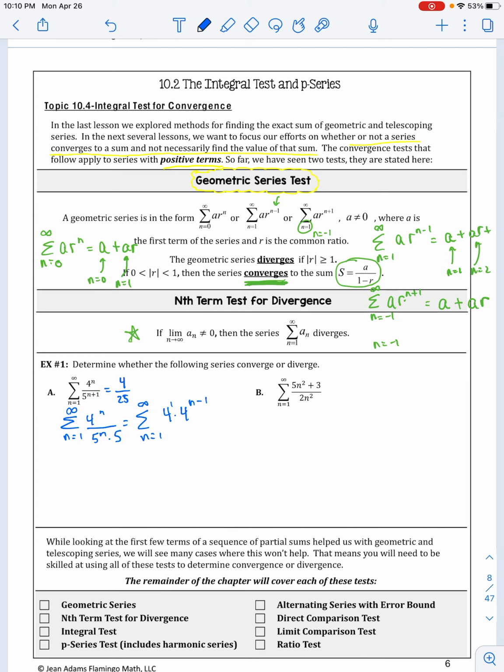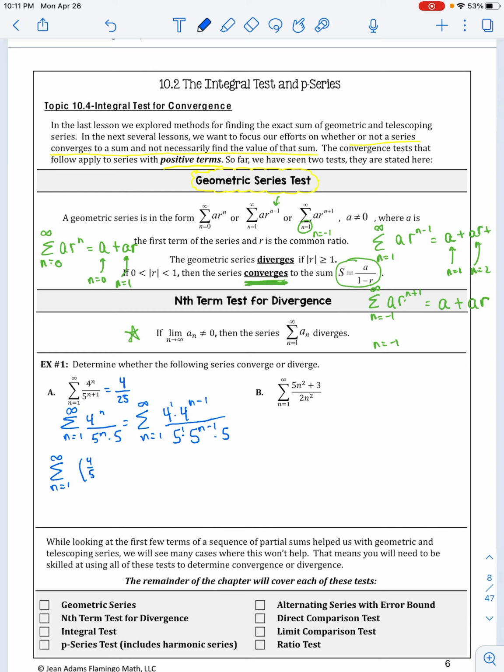Since I would need a minus 1, this is one way to do it. You don't have to do it this way, but if you make that 4 times 4 to the n minus 1, since this is 4 to the 1, and they have the same base, you would add your exponents, the positive 1 and the negative 1 would go away, and you'd be left with 4 to the n. We're going to do the same thing, 5 to the 1 times 5 to the n minus 1, and then there is an extra 5 down there. I just took that 5 to the n and did that.